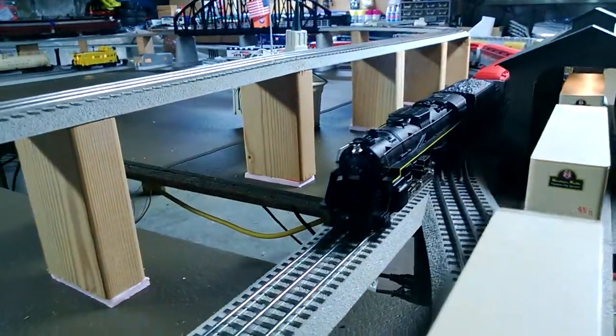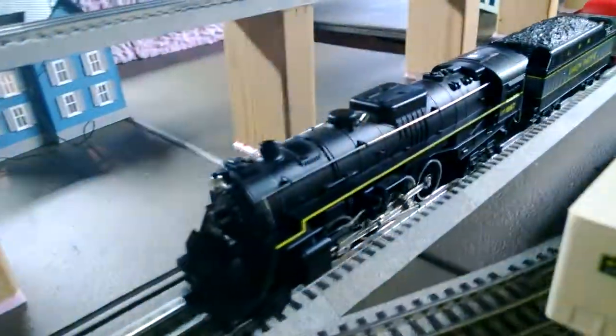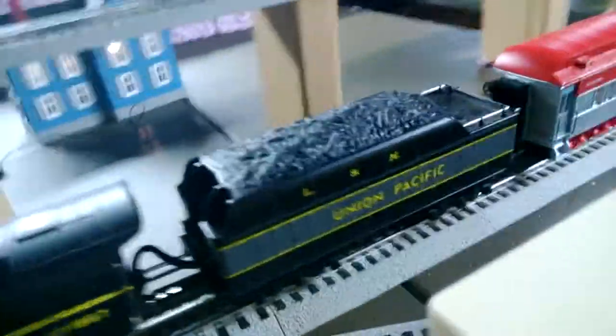I don't know why, but the headlight and the backup light on my grandfather's steam locomotive stopped working recently. I gotta find out why. It stopped working before, but it came back on, but this time it doesn't want to come back on.